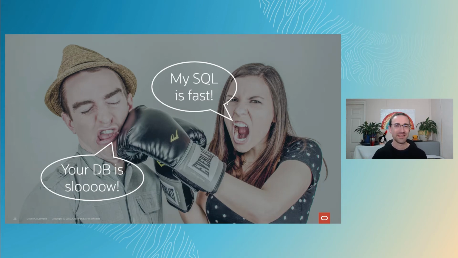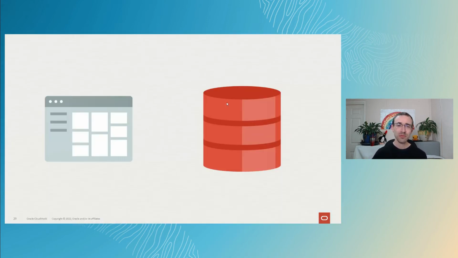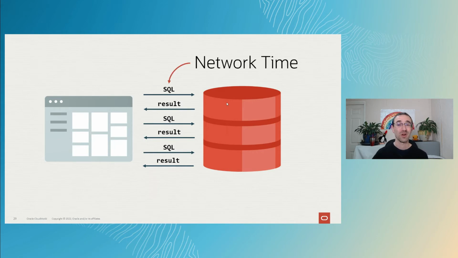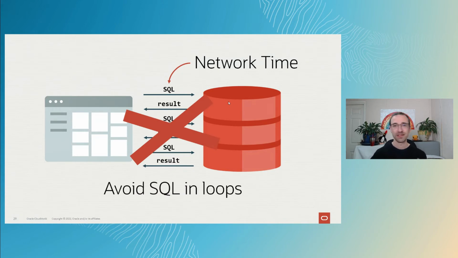So it's like, why is there this disconnect? What's going on here? Well, the problem is, like I say, we're running these SQL statements in a loop. That means there is a lot of back and forth from the application to the database. In particular, what that means is we are spending a lot of time on the network. That is the real culprit here. So network is usually the slowest component in your architecture, usually by an order of magnitude or more. So the more back and forth we do, the more time we're wasting just sending data around rather than actually processing it. So this is the next problem I want to talk about, and the thing we want to avoid, and that is putting SQL inside loops.